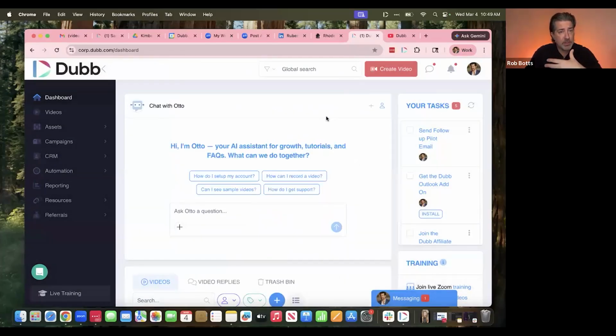So when I want to write a script, if I want to write an email, social copy, whatever it is, select the profile, choose your audience. AI is going to remember, and then tell the AI what you want. "Hey, Otto, write me a script on, outreach to blah blah blah." It writes the script, and then it'll ask you, "Do you want me to save this into Dubb?" Yes.